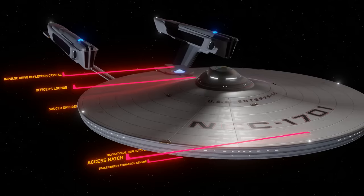Officer's Lounge. Just below the bridge is the Officer's Lounge — this is where the officers hang out, sometimes take their meals, or have conferences. Impulse Drive Deflection Crystals. This is a domed canopy positioned in line with the warp core several decks below. I view it as a kind of plasma energy converter — this allows warp plasma to be converted to propellant for the impulse drive and vice versa, allowing the warp core to occasionally borrow auxiliary power from the impulse engines.